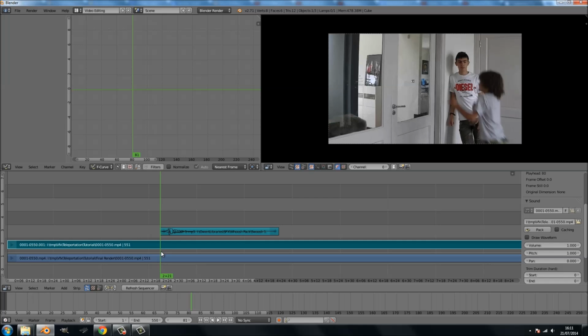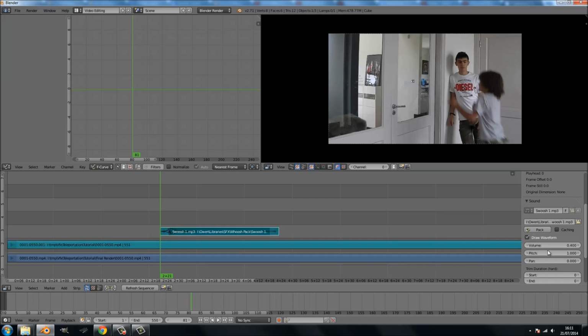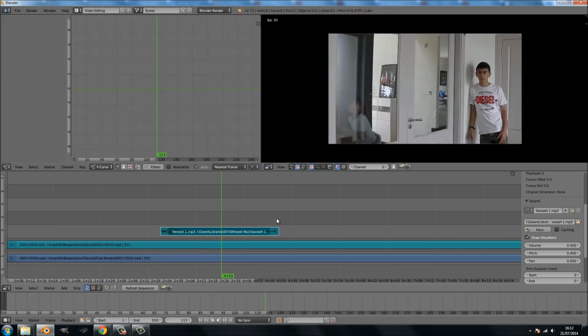And I also want to turn down the pitch. This would make more sense if it changed the length, because if you turn down the pitch of something, normally it changes the length. I'm going to make it 0.4 as well. And as you can see, that's a bit too low. 0.7.